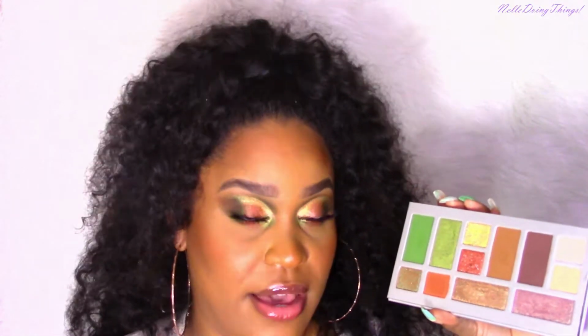They really did. The orange down here, she's cute. She's a good matte. She's a matte with that shimmer, like pinpoints of shimmer. With these right here, I believe that is the white rice and the brown rice. I did put those in the tear duct just a little bit. Those 2 are cute. They're not my favorite out of the palette.